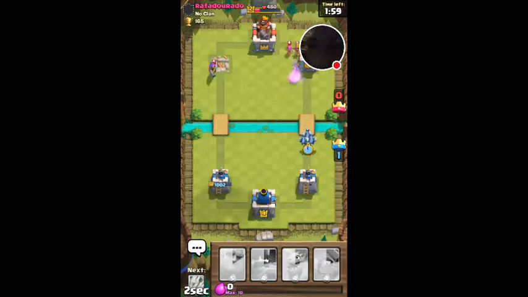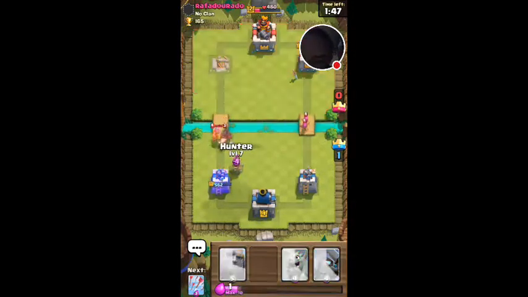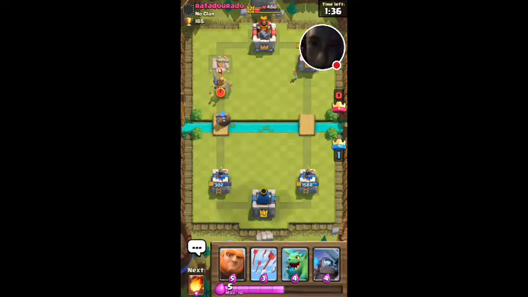Put a minion, some minions, with an S. Oh, you want to fight? Well, I'll fight. I hate the hog rider. Okay, now I'm going to save up my mana, elixir. I get confused with the game magic.